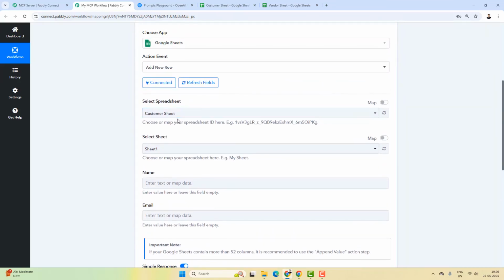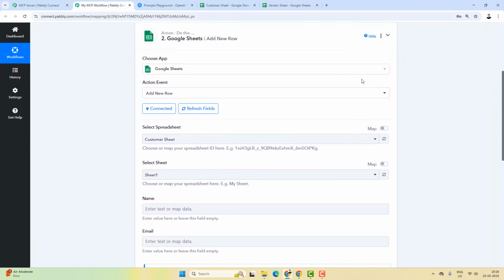I just added customer sheet, sheet 1, and then I clicked these 3 dots and added this action to the MCP server. When I say adding an action to the MCP server, it actually means adding a tool to the MCP server. Whatever we call actions inside Pabbly Connect becomes tools in the terminology of MCP servers.